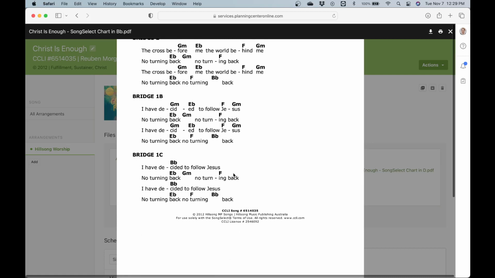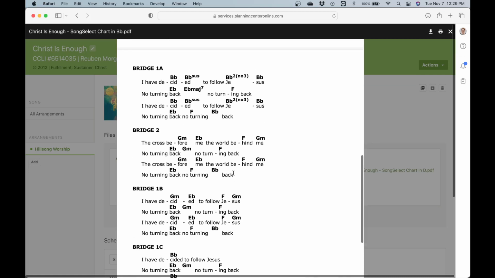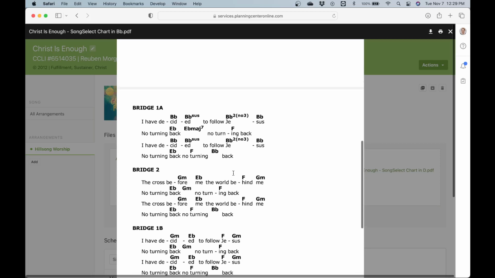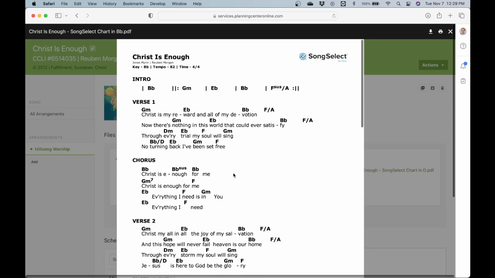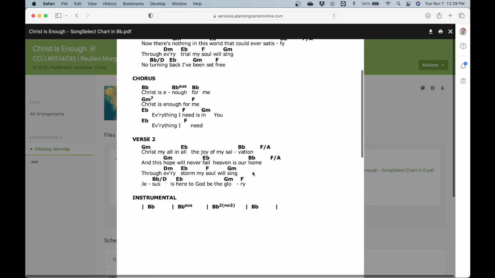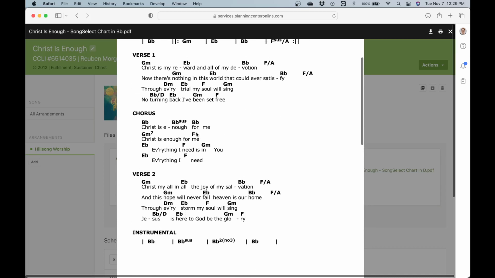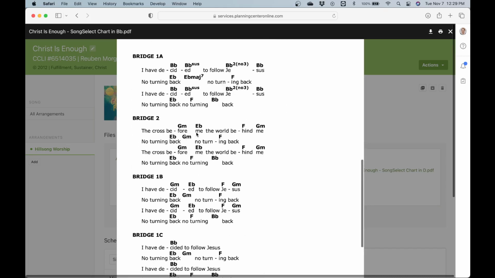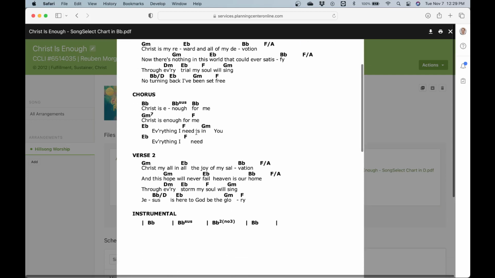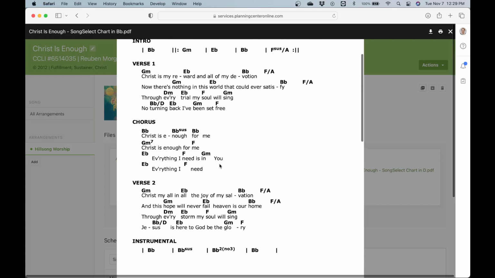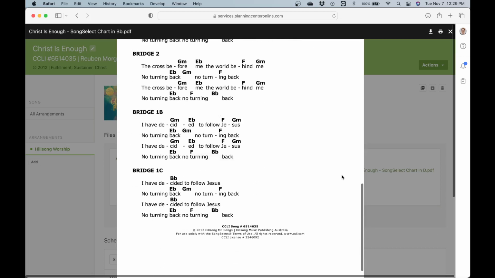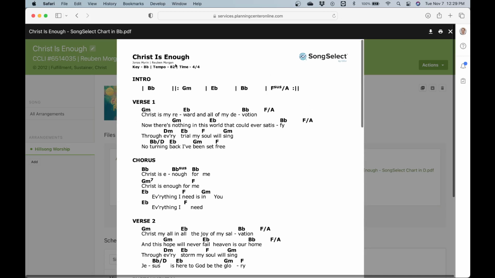Second thing to look at is how many pages is it? In this case, it's 2 pages. I probably will redo this one. Maybe I'll make a separate video of redoing this one because this one bounces back and forth between the bridges and the chorus. So all the musicians on stage are going to be flipping back and forth, and it's a lot when you're trying to find your spot on the page. So I probably will collapse this to 1 page. I'll make a separate video out of that. And then we'll have the song map up at the top so everyone can see.